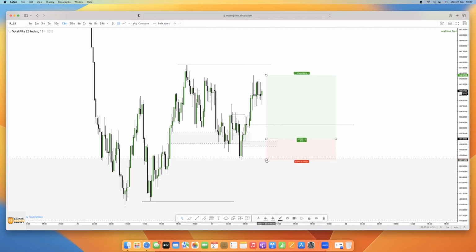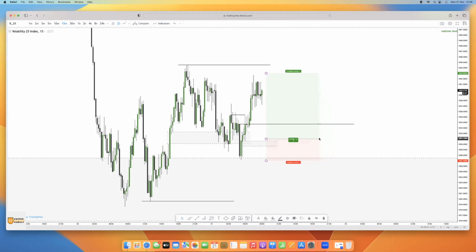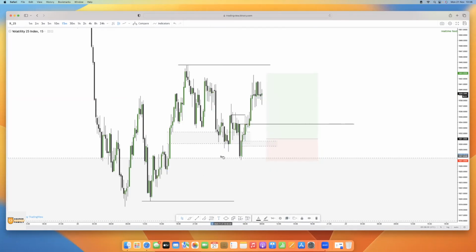131. Aha, yes. So stop loss, we can just make that 4, and then we aim for what? 12, something like this. So 1, 2, 3. Okay, and then let me start putting the annotations on the chart. We have this as the breakout structure. Yes, we have this as the top range.